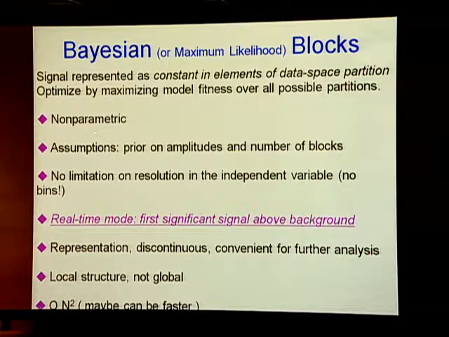It's non-parametric in the usual sort of backward sense, namely it has many parameters. That is, it's not fitting a parametric model to the data, but it has a lot of generic parameters that allow you to fit a signal of any shape. And there are few assumptions on it. The only thing you need to assume are generic prior distributions on the amplitudes of the blocks or elements of the signal, and you need a prior on the number of blocks.